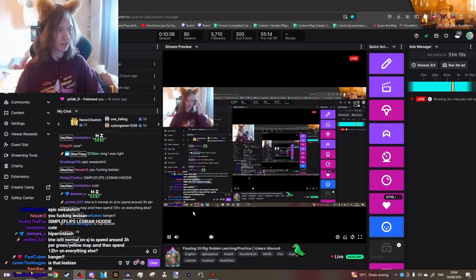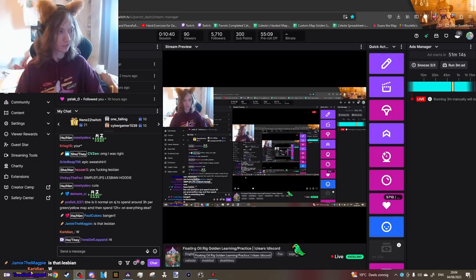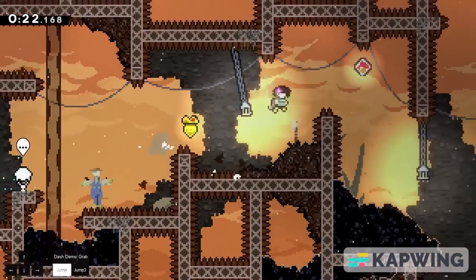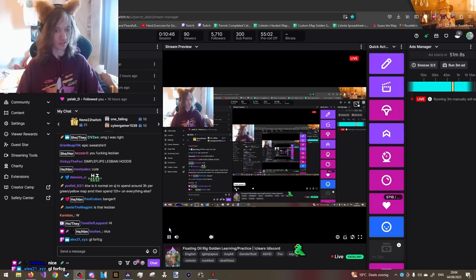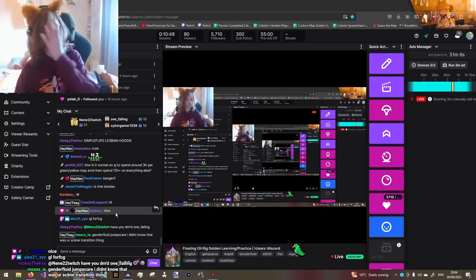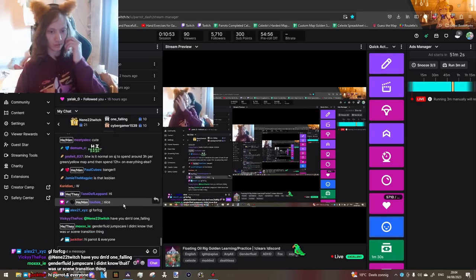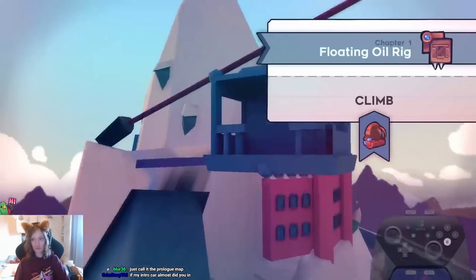Yeah, we're gonna take a little break from 90, and we're gonna do this funny map called Floating Oil Rig. It's a pretty short map, and it has a bunch of spike tech. It's pretty cursed. I played it casually a while ago. I heard that golden, even though it seems really silly, is actually kind of fun, so I'm curious. Floating oil rig.